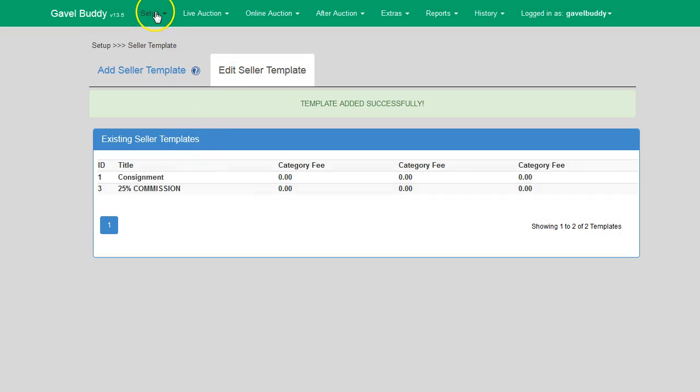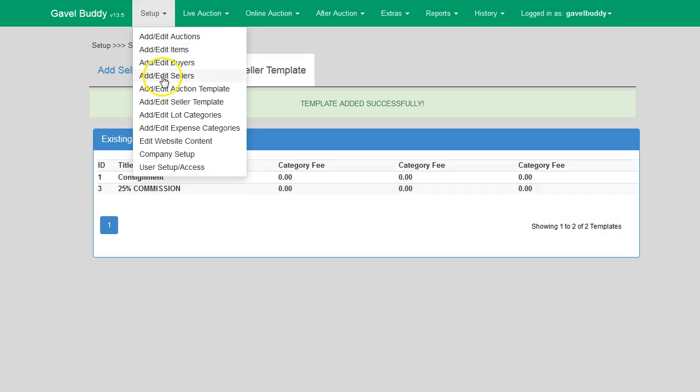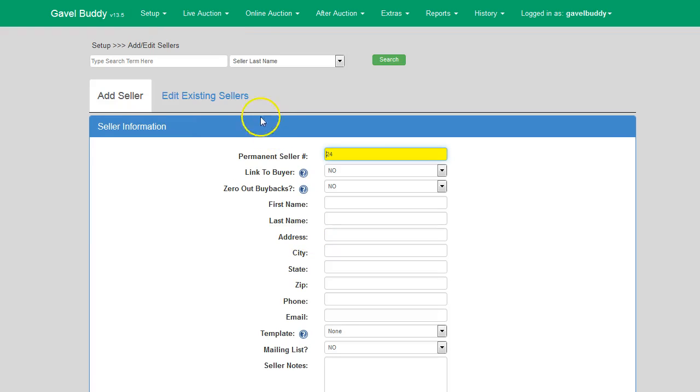Now that I've created my template, if I go over here to Setup and I go to Add Edit Sellers, I can actually add a seller and then assign them that template that we created right down here on the bottom.